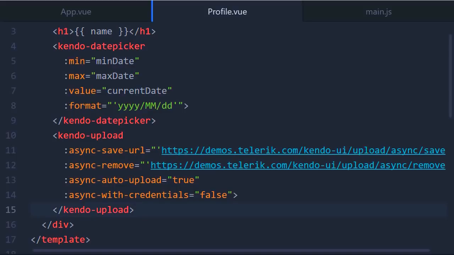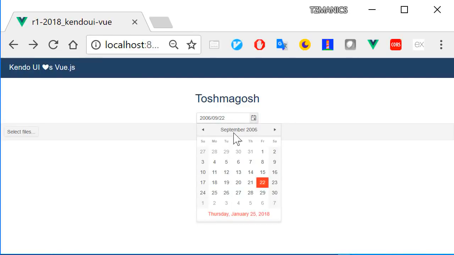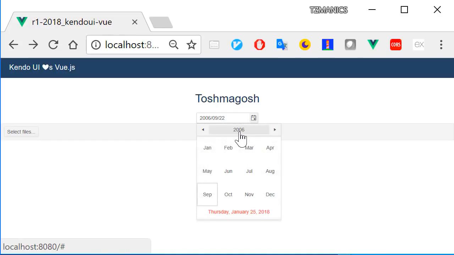That is all you have to do for the upload file. So that means that we can save this and look at what we have. So you see we have our beautifully styled date picker, even though we didn't do any CSS styling. So you can click through and pick a year, that then leads you to pick a month, that then leads you in to pick a day.